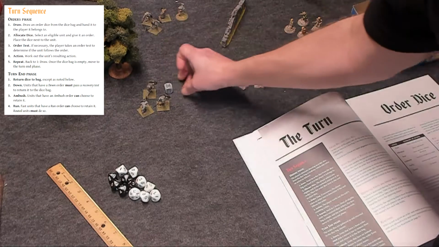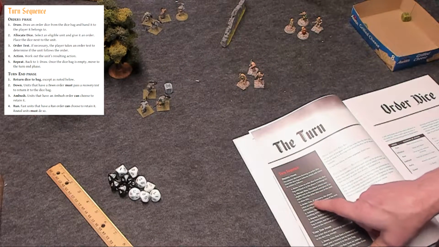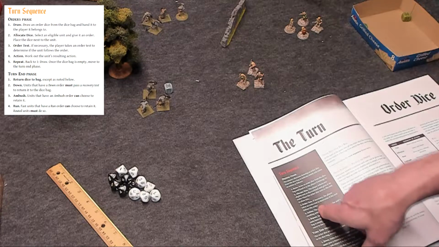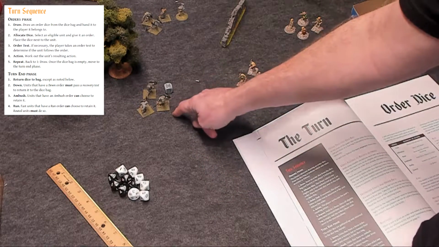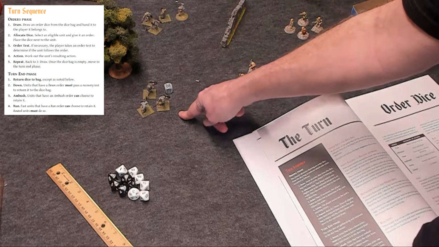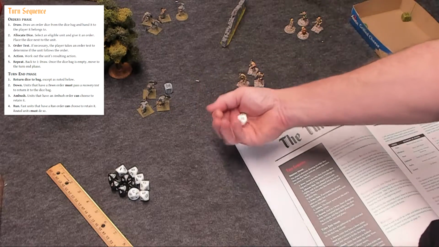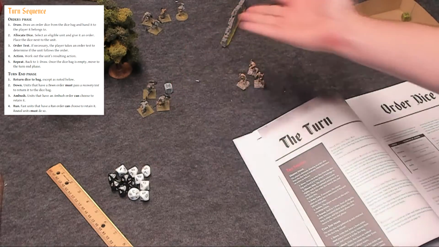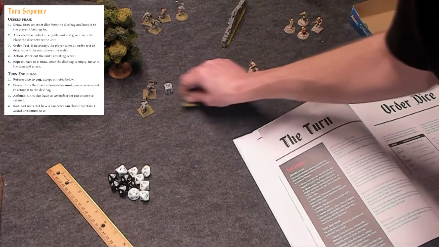So he places his die, and then he makes an order test. If necessary, the player takes an order test to determine if the unit follows his order. So you roll a die versus the highest command value in the unit. Let's say they've got a command value of 8. I have to roll an 8 or less. I rolled a 3. That means they succeed in their command. It works out their resulting action. If it was to move, they move their guys.